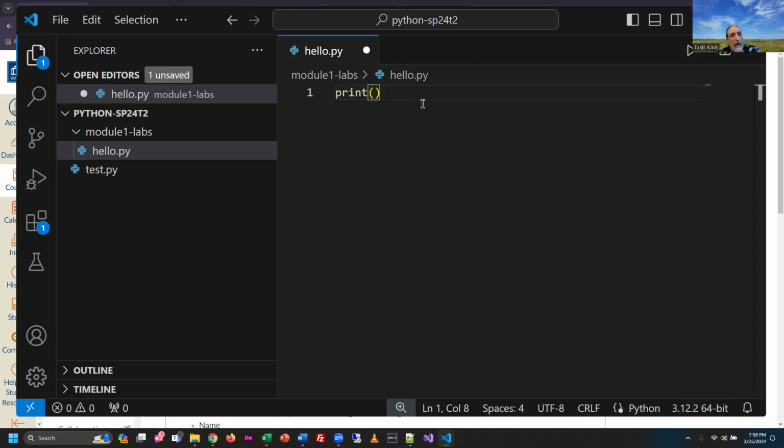I put in a set of parentheses, and then inside the parentheses, a set of double quotes. You will notice I didn't type both of them. I typed the first double quote. It put in the second one automatically, right? That's one of the reasons why we use an IDE, because if I forgot to put in the closing one, it would be broken technically. So if I did this, see what happens? The code's already broken. It underlines red, right? So a good IDE often will complete, like if you put in an opening parenthesis, it puts in the closing one automatically. Why? So you don't forget, right?